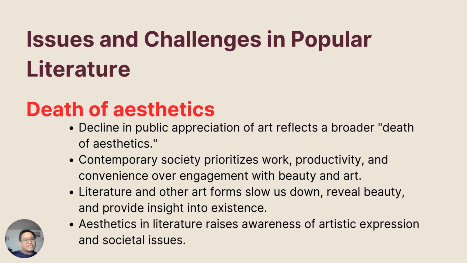Lastly, the death of aesthetics. Now, there's a decline in public appreciation of art that reflects a broader death of aesthetics. Now, what does this mean? Contemporary society prioritizes work, productivity, and convenience over engagement with beauty and art. Someone might write in very highfalutin words, and that's fine. But our society right now prioritizes convenience. Can I understand that better? Is it dumbed down for me? Because literature and other art forms slow us down, reveal beauty, and provide insight into existence.